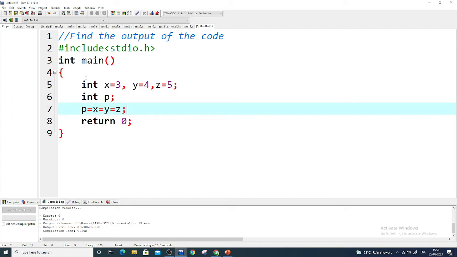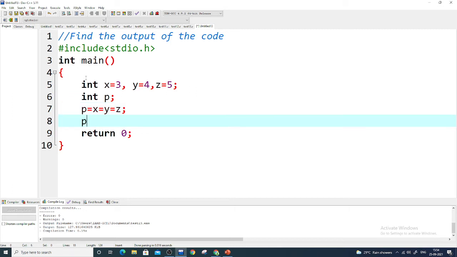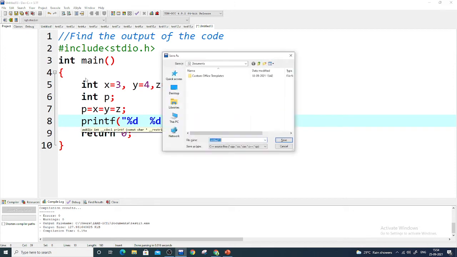All are assignments. Print the value of p, x, y and z. So %d %d %d and %d, comma p, comma x, comma y, comma z. Then what will be the output of this expression?